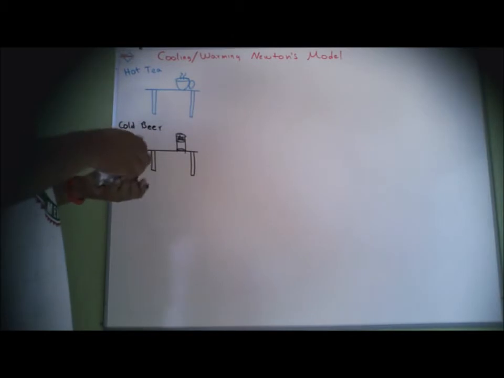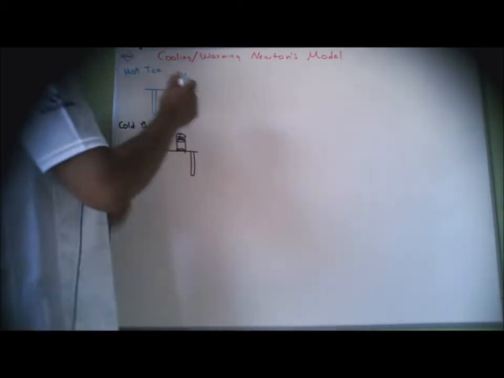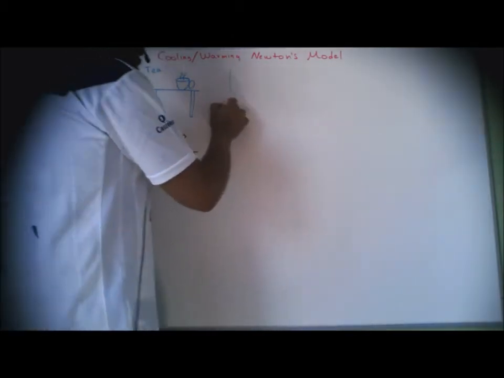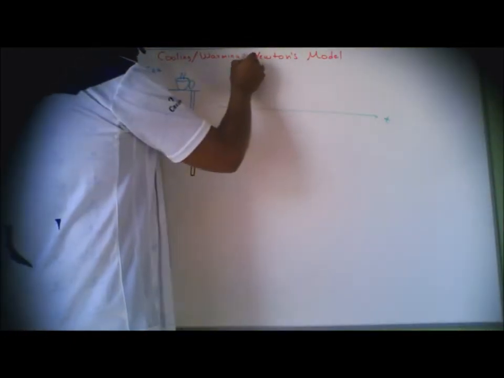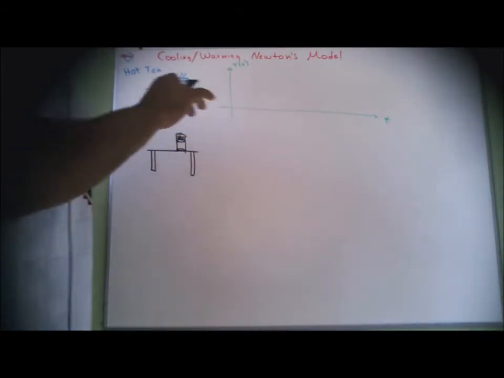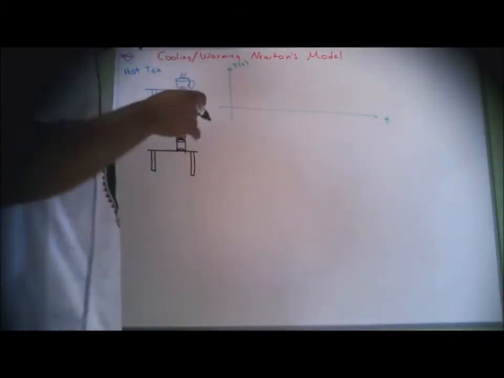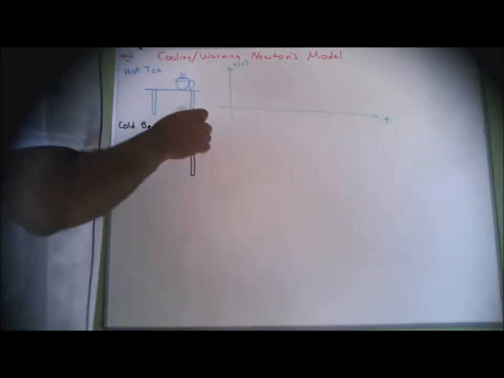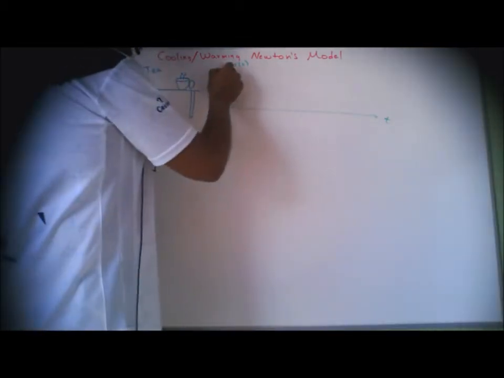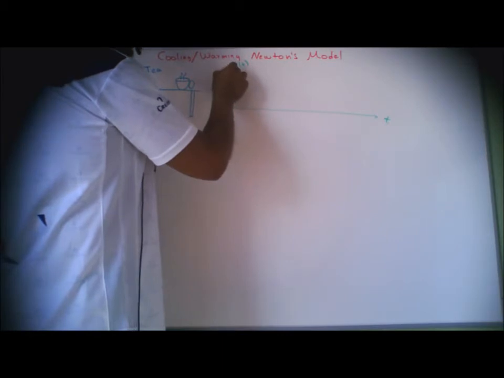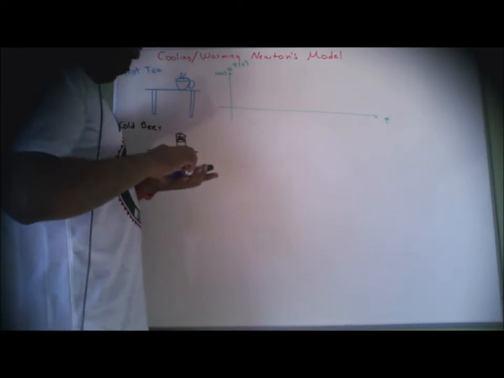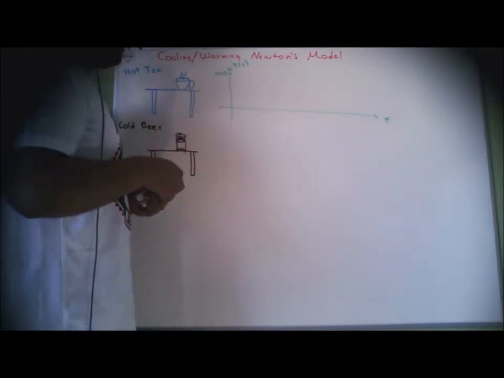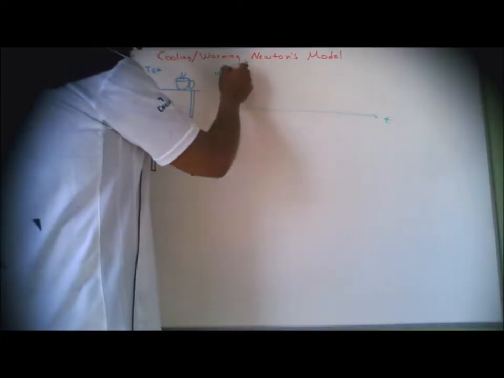So let's do the plot of this behavior. This is the time, and this is T as a function of time. So the x-axis is the time, and the y-axis is the temperature. When it is prepared, it is around 100 degrees Celsius. Okay, so that is the initial point. So what is going to happen? As time goes on, the temperature is going to decrease.